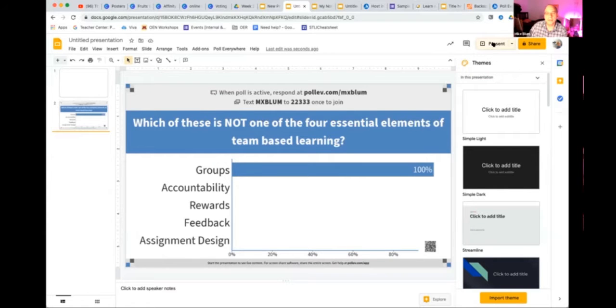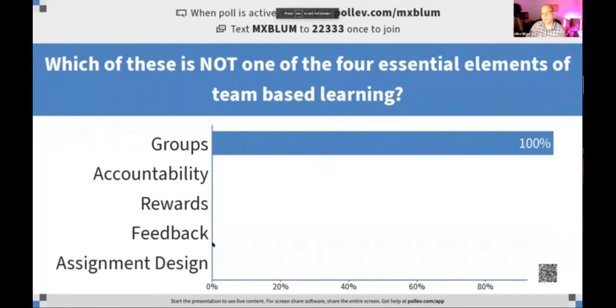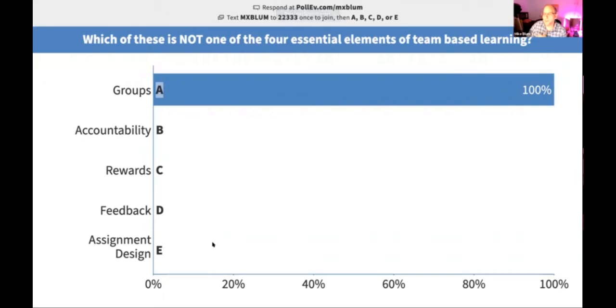So if I hit present, and by the way, I used to tell people that when they're doing a Google slideshow, they used to be able to scroll down to the bottom and minimize it, but now they can't do it. So that's unfortunate. I can start the timer down here, but now people can go ahead and, if you've got a cell phone on you, you can just start responding.